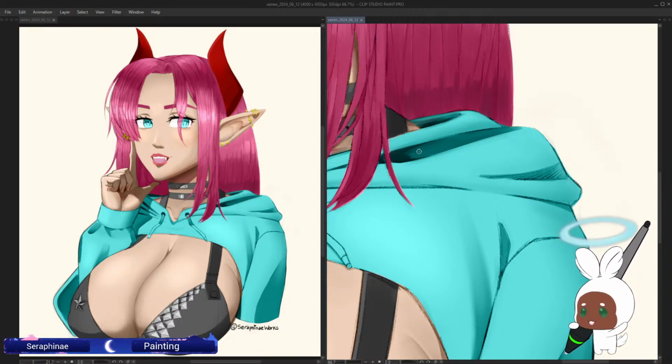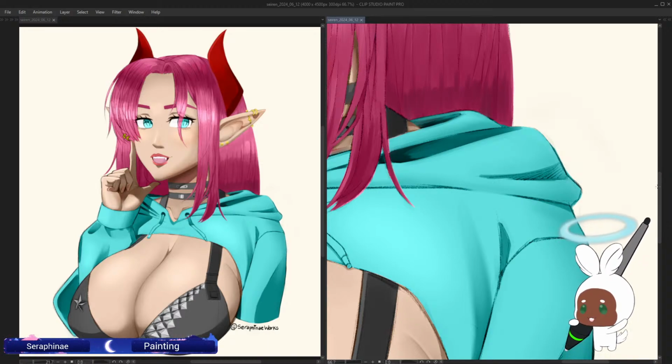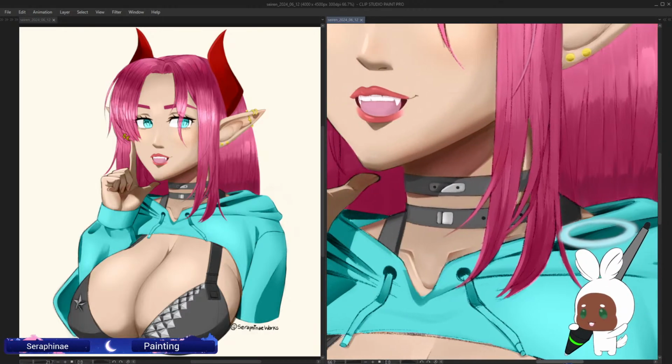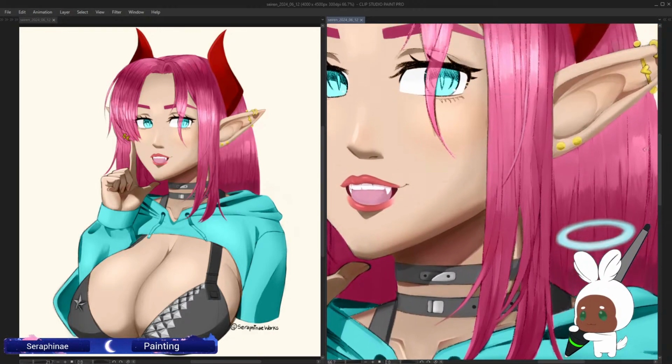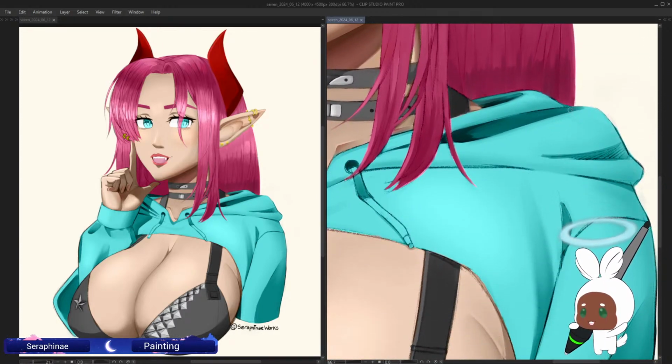I put some color in her face, but it didn't pop out as much as I'd like. So I'm gonna pop that in as I go over it. There's some rosiness, but it didn't pop out very well. And you kind of see some bit of a gradient, but it's not bright enough. So I'm gonna go back and go over that.